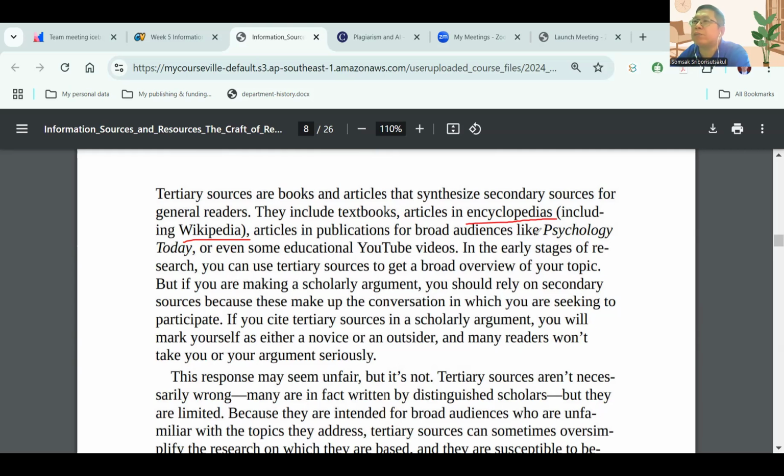Harvard Business Review. Sometimes it's a tertiary source for you because you can use tertiary sources to get a broad overview of your topic. So you can find the topics that you really fancy to do research in this assignment. So you can start from these kinds of tertiary sources.